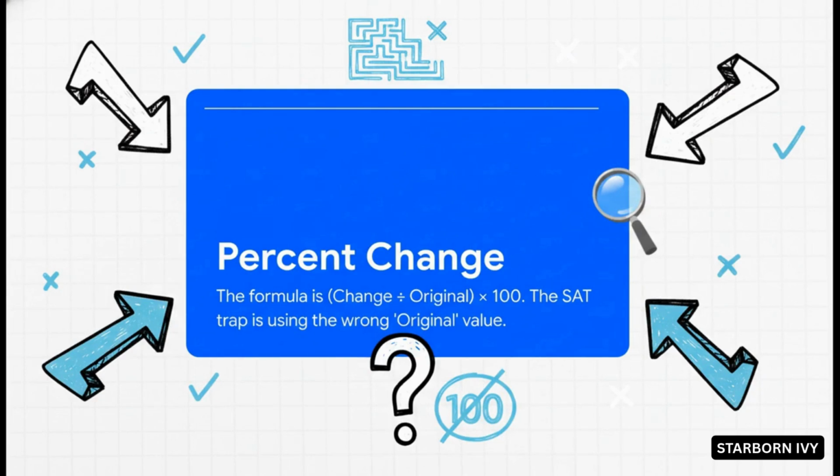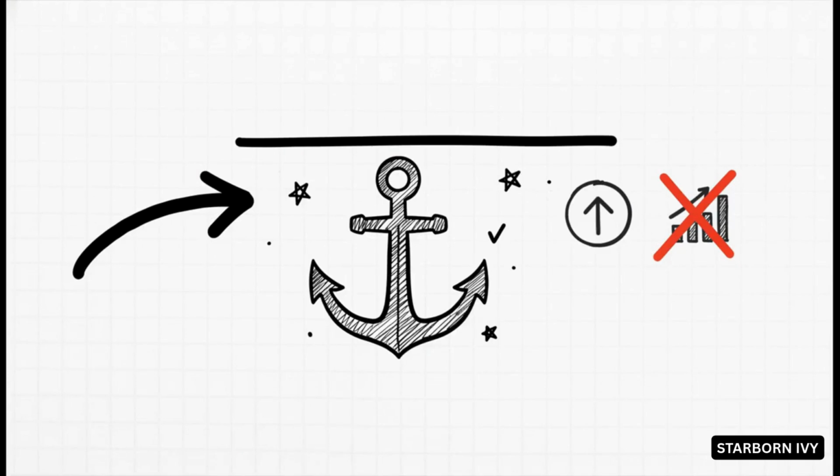All right, on to the next big trap, percent change. The formula looks easy enough, right? It's just the change in value divided by the original value. But the danger isn't in the formula itself. Oh no. The whole game comes down to this one word, original. The denominator is always the starting value. Not the new one, not the bigger one, the one you started with. The SAT just loves to give you a new number that feels right, and it absolutely punishes anyone who slips up here. This is where brains just short-circuit under pressure.